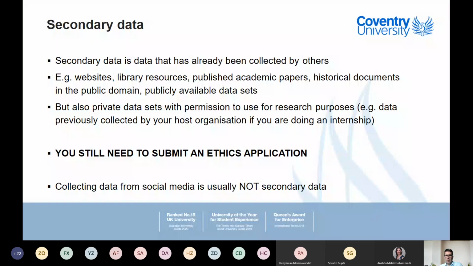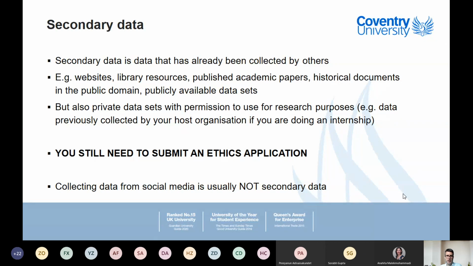I think one of the key things I really also need to emphasize is that if you collect data from social media, it is usually not considered as secondary data, okay? And I'm particularly thinking here of marketing students. You might be interested in looking at how people interact on social media, how social media are used by an organization, the comments potentially on an advertising campaign or whatever. Data from social media is usually not secondary data, so you will have to take some precautions, and I'm going to develop them in a few minutes.